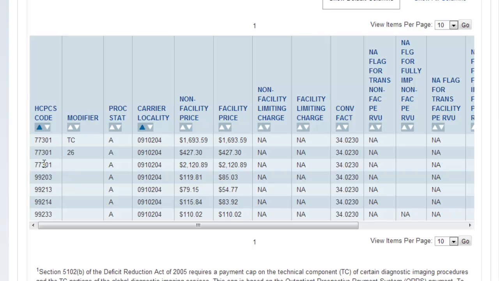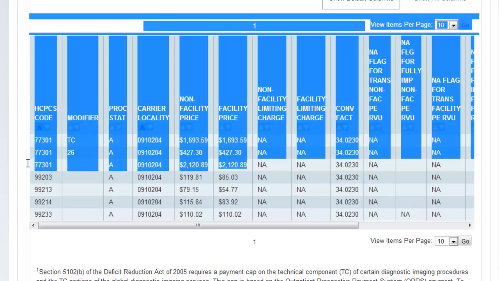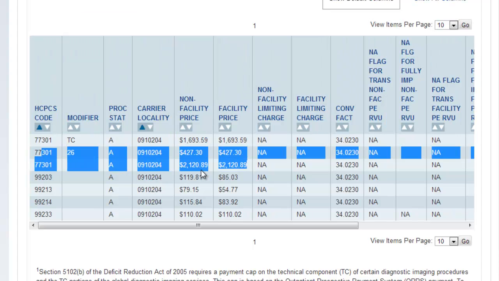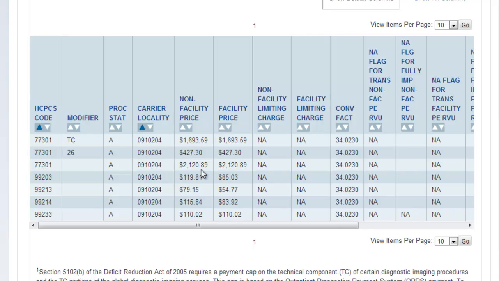So here's the radiation code, and I just want to show you how it would look if you had something that was split up between a technical and professional and a global fee. This is outpatient based only. A hospital can own it and bill the code, but basically you see here, there's one fee.